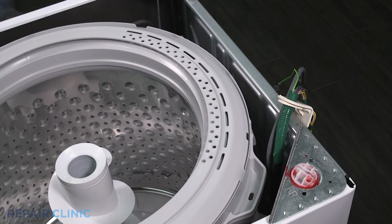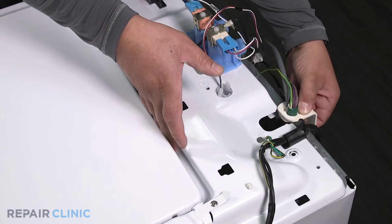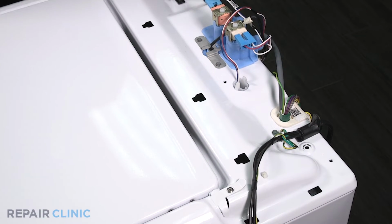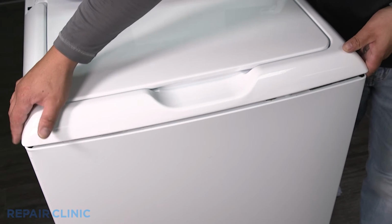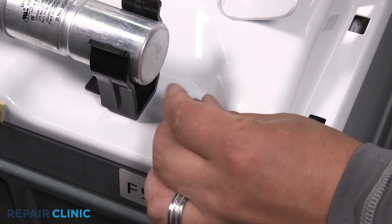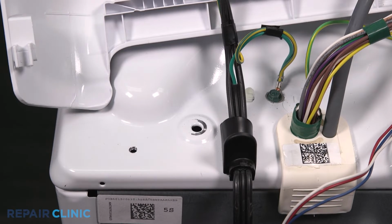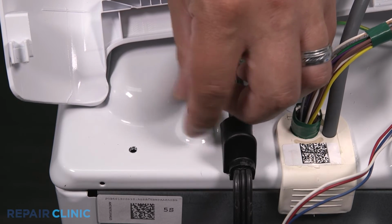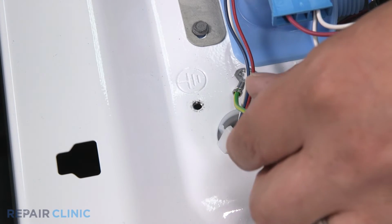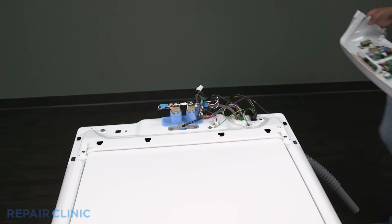Set the top back on the washer and attach the harness retainer. Align and firmly press down on the front of the top to secure it in place. Rethread the 1/4-inch screws. Rethread the ground screw to secure the ground wire to the top of the panel. Push the hose over the sensor.